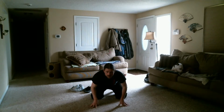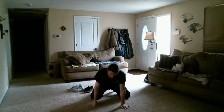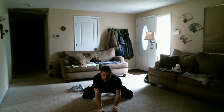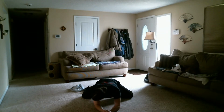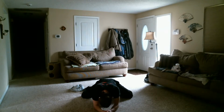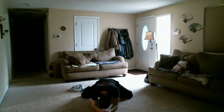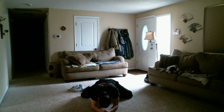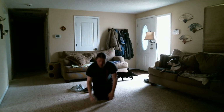Let's do one last stretch. I'm gonna call this one the frog stretch. It's kind of like you're going into a frog position. So I'm up on my toes, on my feet, and I'm gonna separate the knees as far as I can, keeping my hips between the knees. I'm gonna go down on my elbows and just sink, kind of like a bent knee center split in a way. Okay. All right, very good.